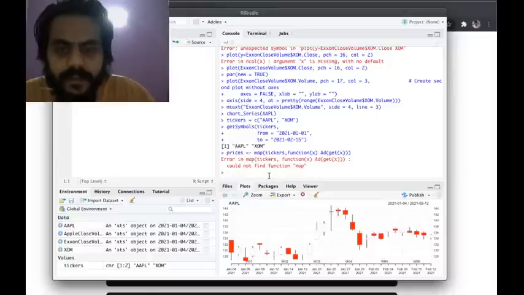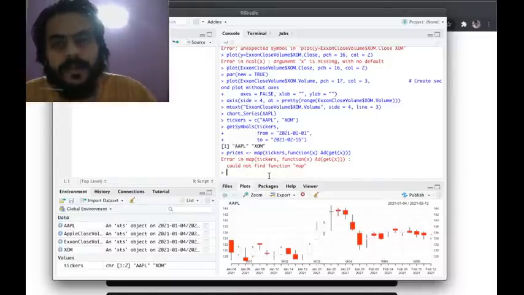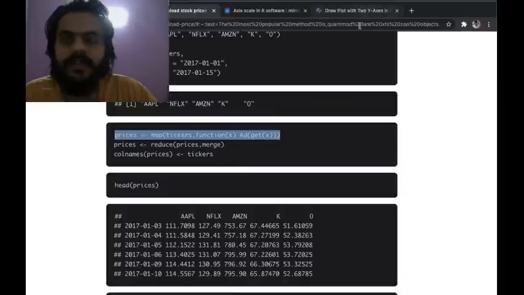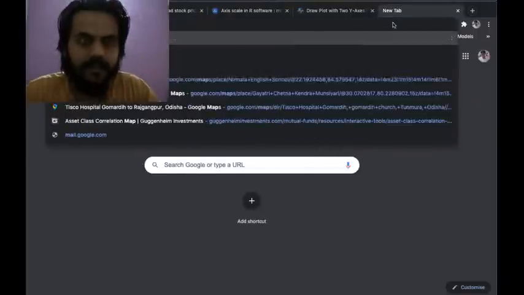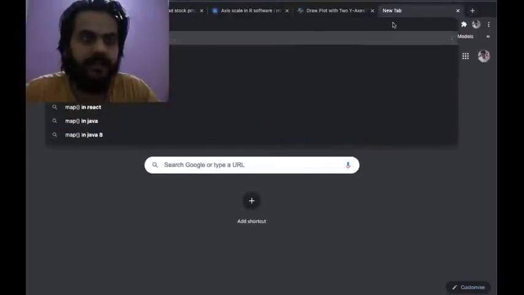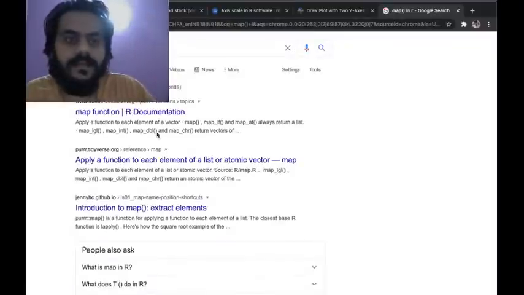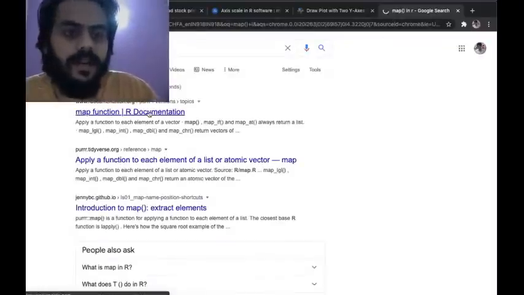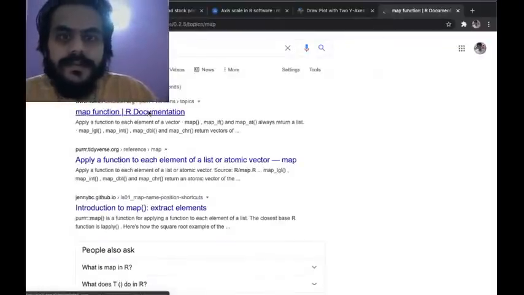Could not find map. Okay, we have to load this. Map comes in for library, I guess. Let me just check which library has map. It's in purrr. Okay, we have to load the purrr library.